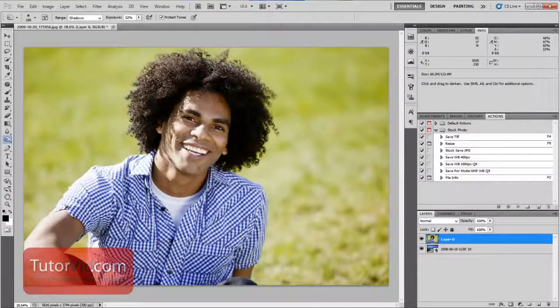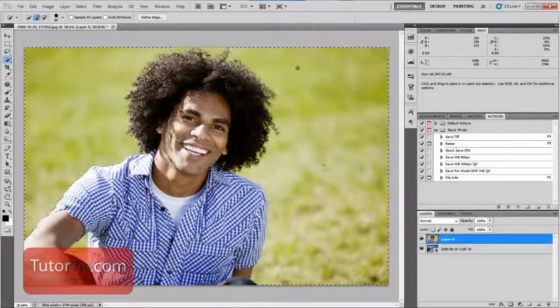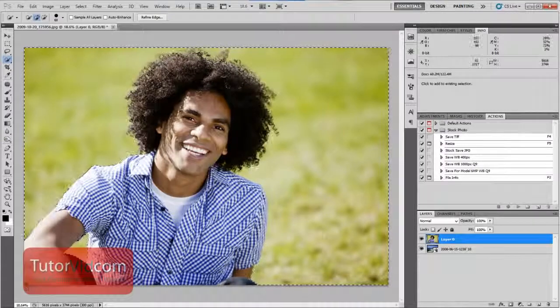Alright, so isolating this guy from the background. The first step, I'm going to grab the magic wand with the W button. And then since this background is such a nice even color, I'm just going to quickly and roughly click and drag and that'll select most of the green. It doesn't matter if it selects a little bit wrong. This is just a really rough estimate.